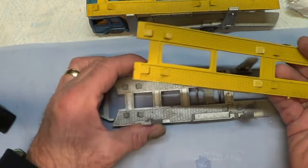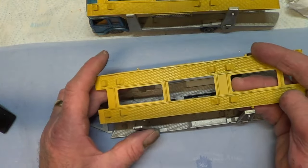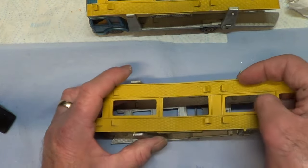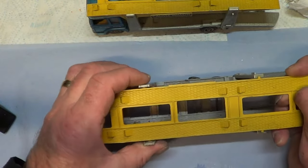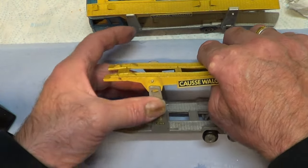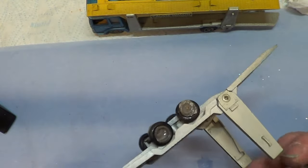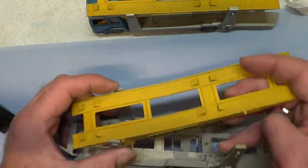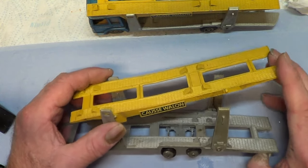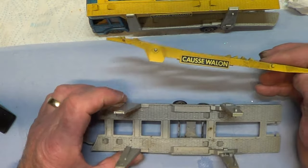Now this one keeps falling apart. It's just because of these bits, they bend out slightly. It's not going to be much to put it back in. They might need bending in once they're screwed on, because these pillars are not screwed on, these are fixed, but the back ones are screwed on. So that's how this one is. Now again, that's only got a spring on one side, so I'm guessing that there might only be a spring on one side.